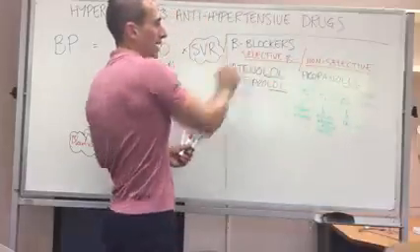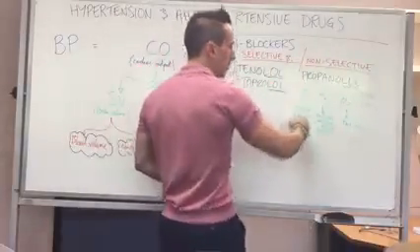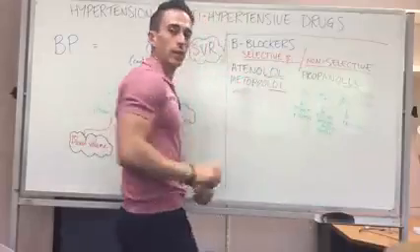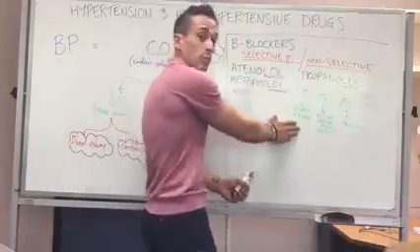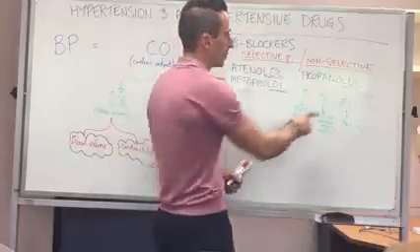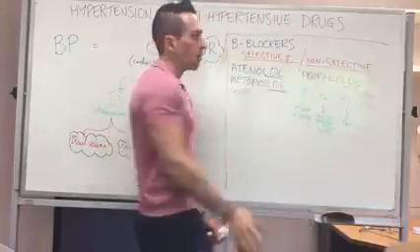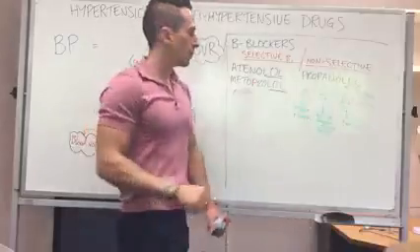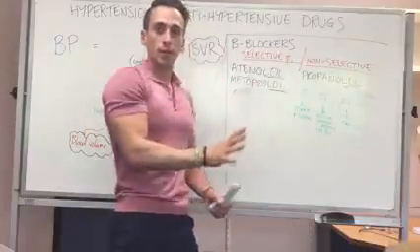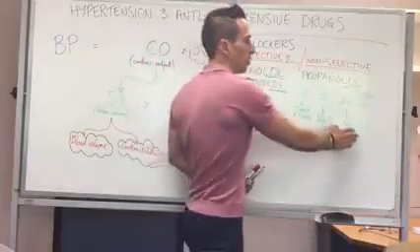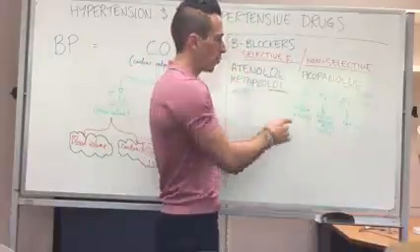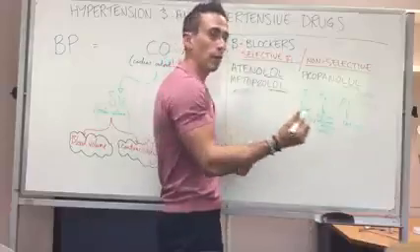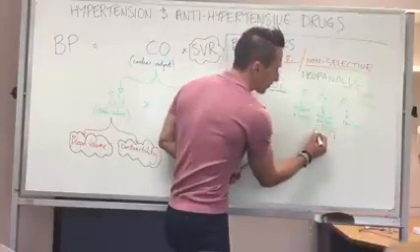Now, when we look at the selective beta blockers, they bind specifically to beta 1 and inhibit the effect of the sympathetic nervous system at the heart and also at the kidneys, which means less renin is released. Remember that. What about the non-selective? Well, that means they block all three. Now, they block the heart, that's fine, same effect as beta 1. Blocking fat cells, who cares? Beta 2, well, what's the major adverse effect that you'll find here?